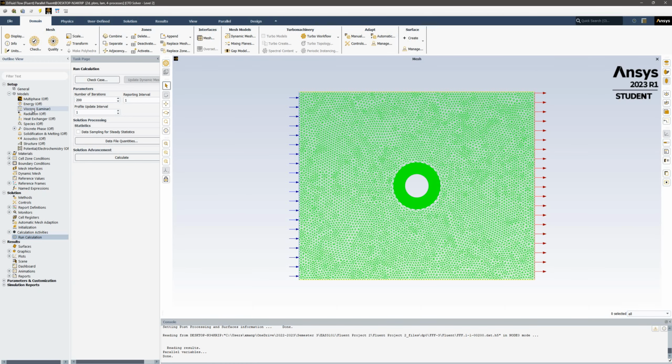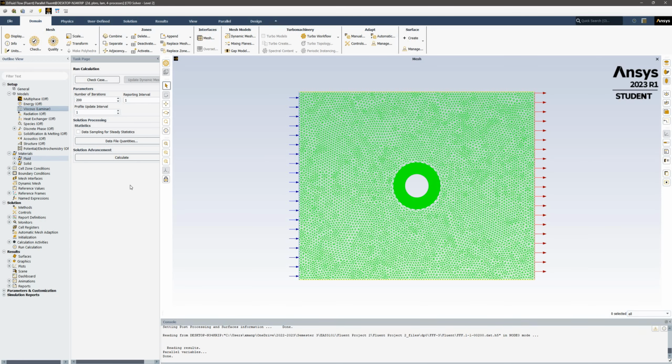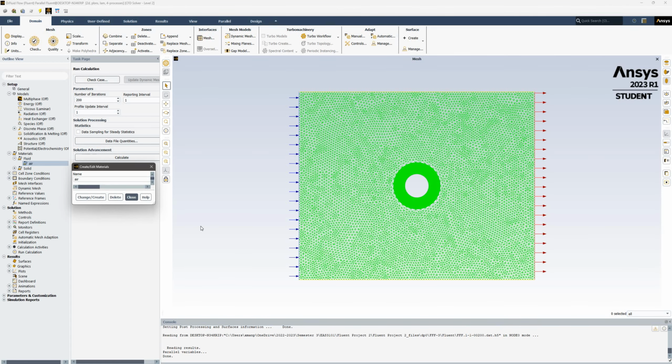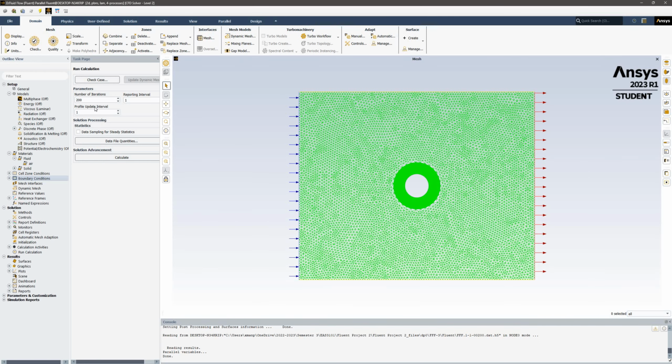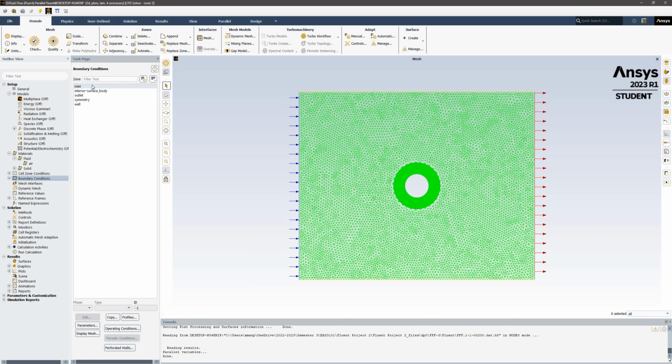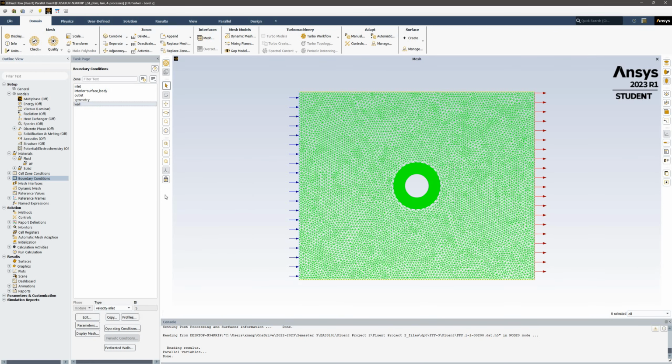So I just set this to laminar, and then I just left the air settings be default. So we have the density at sea level and the viscosity at sea level. After that, everything else with regards to inlet velocity will be the same, and outlet pressure is gauged. So we have a 5 meters per second velocity magnitude, and now what it changes is you need to come to the wall settings here.